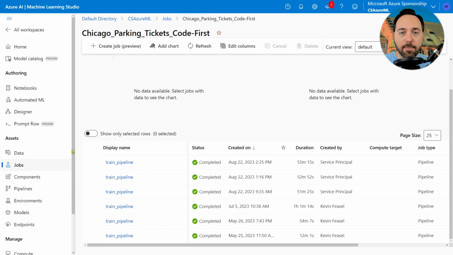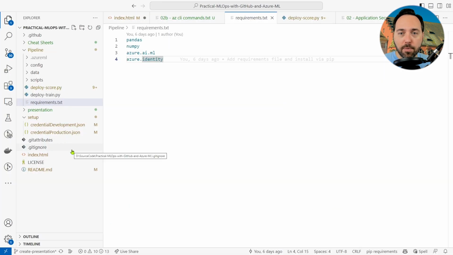To kick off this demo, we are in Visual Studio Code. Inside here, if I drill into the pipeline folder, we can see a copy of the code we went through in a prior video with 2 minor changes. First, I have a requirements.txt file, which is a script we can use to tell pip or conda that we want to install certain Python packages. In here, I have 4 of them: pandas, NumPy, the Azure Machine Learning v2 SDK, and Azure Identity.